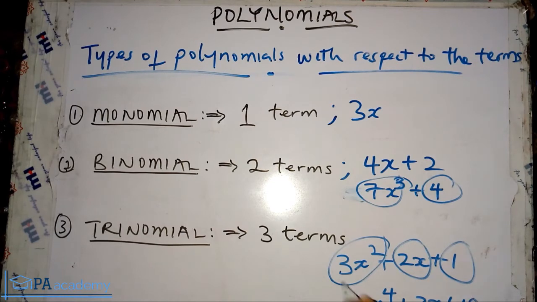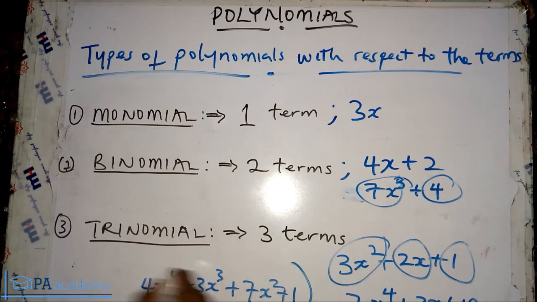So this is also what? A trinomial. So anything beyond this, if it's now in 4 terms, maybe you're having something like this. So you can see in this one, we are having 1, 2, 3, 4. We are having four terms. So this one, anything beyond this, we just call it what?